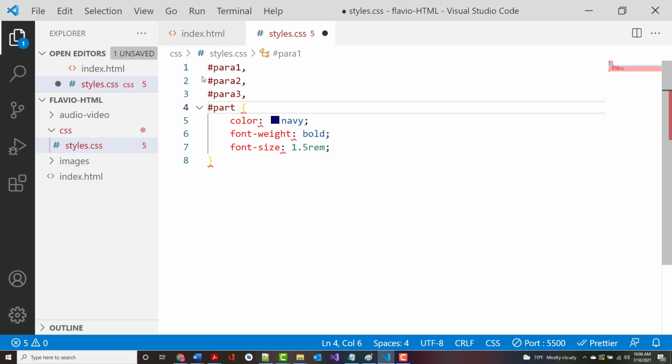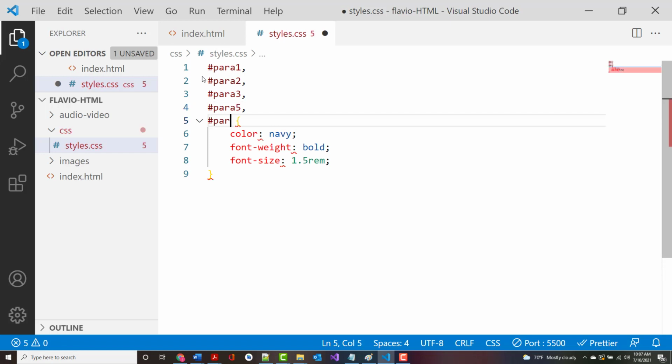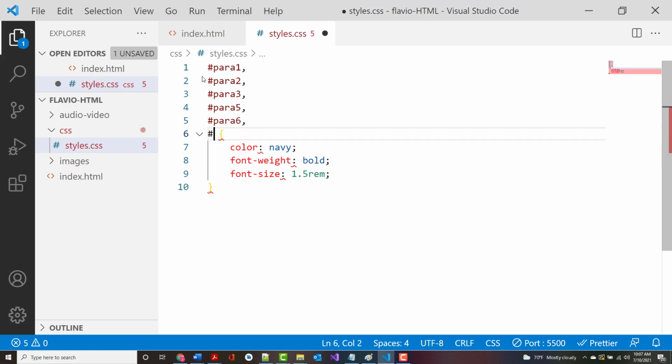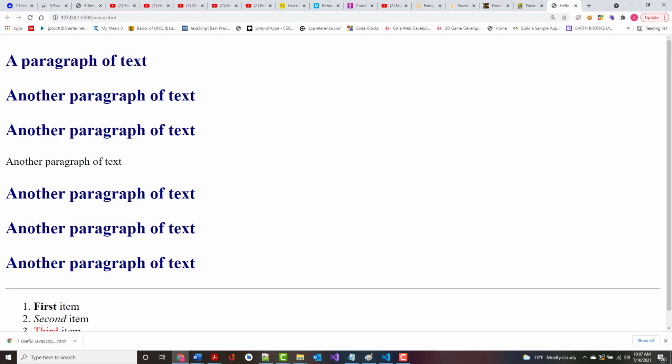So para5, para6, and para7. So the only one we have not changed is the 4th paragraph down.